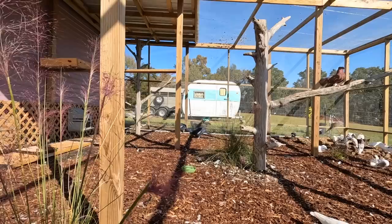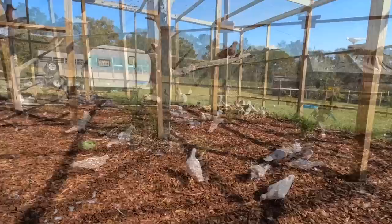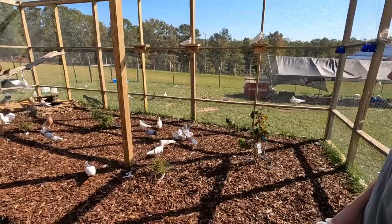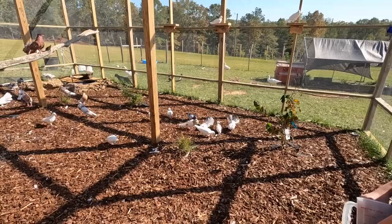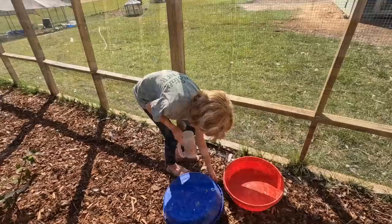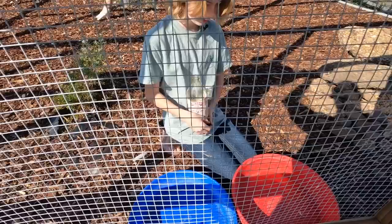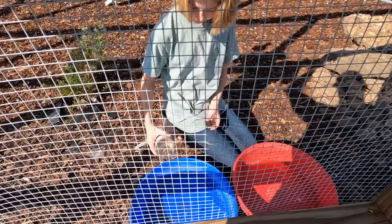Birds actually seem to like figs before they're completely ripe. The little regular pigeons don't care about fruit — they just want their seeds. Look at the powders — today was actually the anniversary of getting the first pigeons. The Victorians don't like to bathe in a pan; they prefer the rain. She puts apple cider vinegar in the bath anyway because it helps make their feathers look pretty and is good for them, just a small amount, then fills it up.